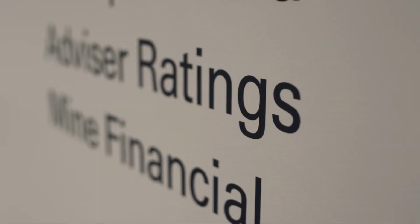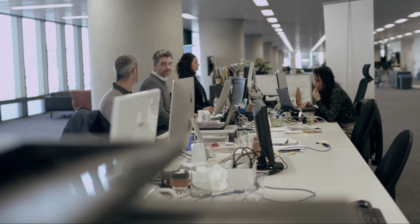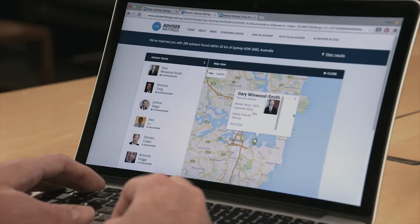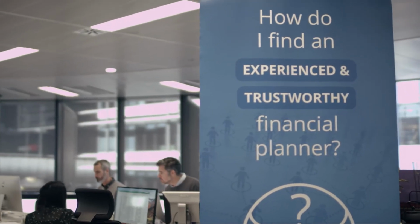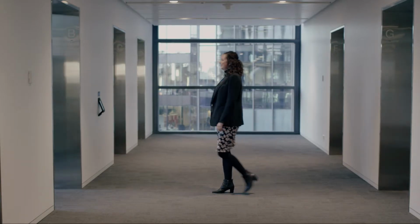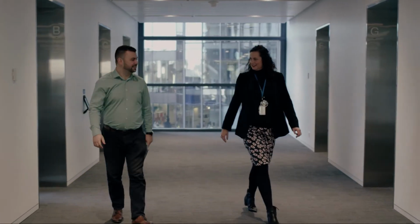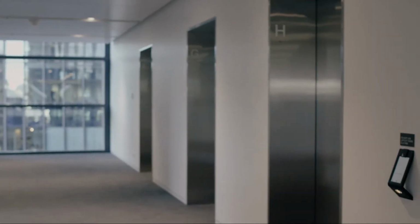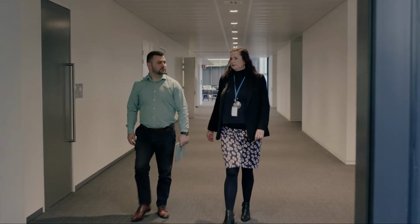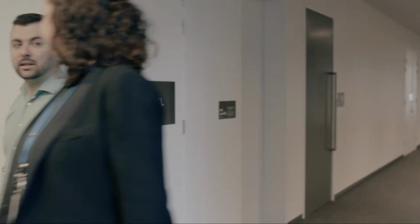This is the mothership of Advisor Ratings, Australia's first transparent and independent service to find, rate and review financial advisors. In simple terms, it's the TripAdvisor for financial advice. Chief Operating Officer Jaime Brands is focused on making sure the business is based on using the best tech available. So we sent in Microsoft's master trainer, Daniyel McAvoy, to help.